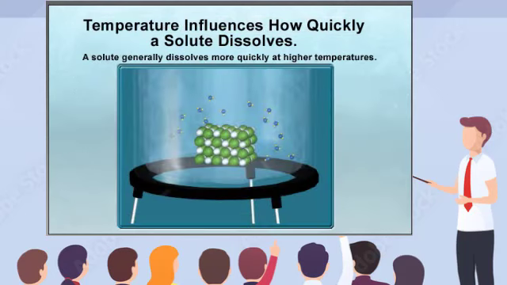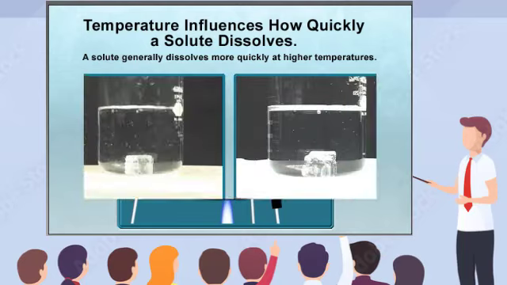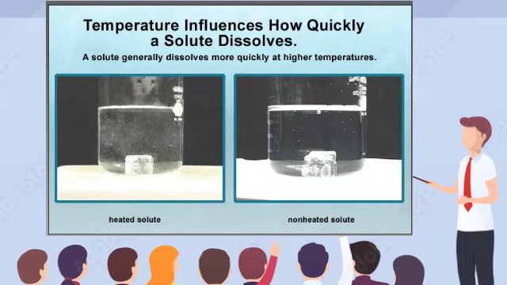Temperature has a fairly consistent effect on the dissolving rate of a solid. When a solid solute is placed in a liquid solvent and subsequently heated, the increase in kinetic energy from the heat causes the solvent molecules to move quickly. As a result, the solvent molecules strike the solute's surface and generally strip the particles off the solute more rapidly at higher temperatures. Therefore, heating a solvent usually causes the solute to dissolve more quickly.